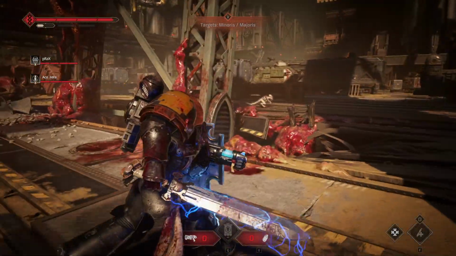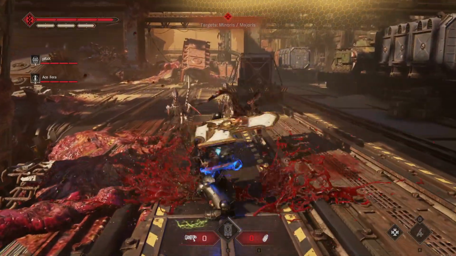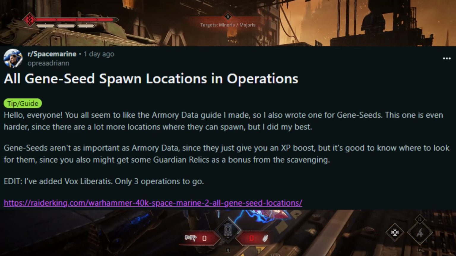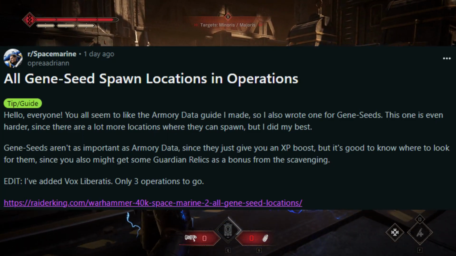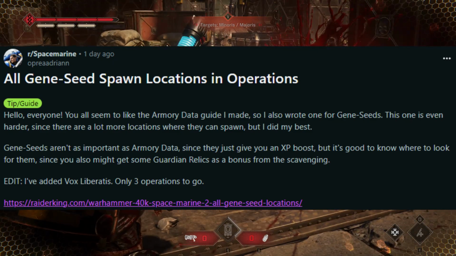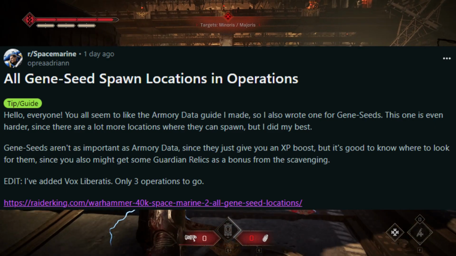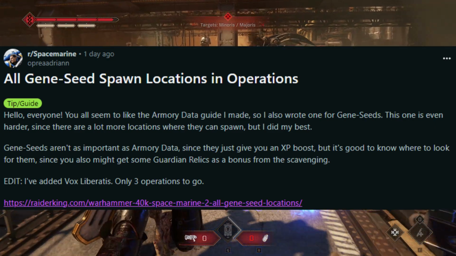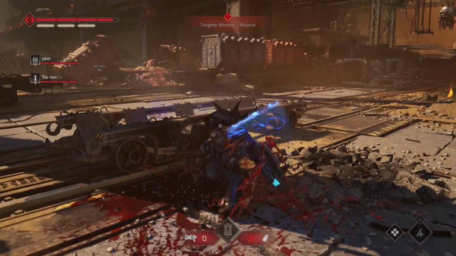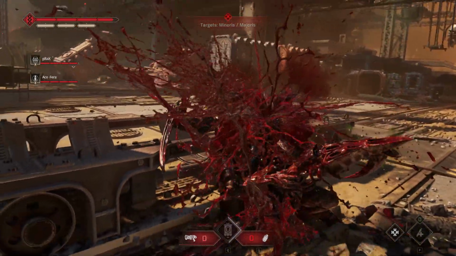So let's start off with all the gene seed spawn locations in operations. This Redditor took to Reddit with this post and basically said, hello everyone, you all seem to like the armory data guide I made. I'll also link this in the description as well as this one. I also wrote one for the gene seeds. This one isn't easy since there are a lot more locations where they can spawn, but I did my best. Gene seeds aren't as important as armory data since they only give you an XP boost, but it's good to know where to look for them, since you also might get some Guardian relics as a bonus from scavenging.